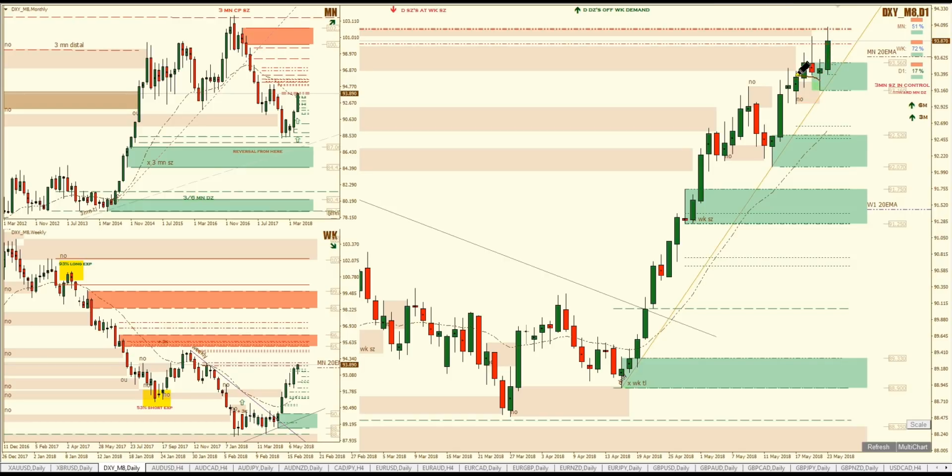And when an area that is so poorly formed like this gets respected, that means there is institutional money backing that up. So does that mean that the US dollar is leading the pack right now? I don't believe so. I think it's the euro that's leading the pack, and I'll explain why when we get to that pair. So now we've broken up to the upside, and now we have a new area of demand being formed. But we'll have to wait and see, because if price just comes right back down here, then this area will not be the area responsible for taking out this supply up here. So right now we can't really do anything.